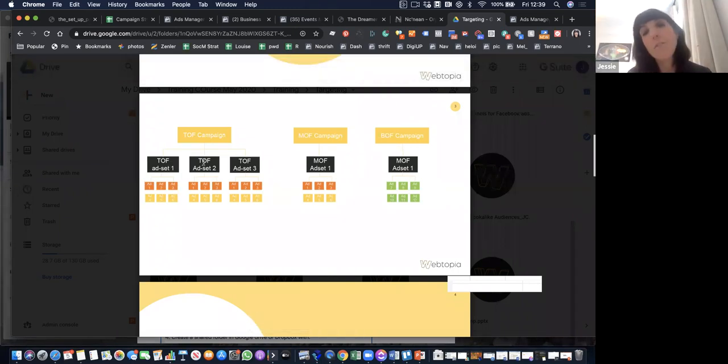And ideally, if you're testing different ad sets, you would have the same 3 ads in each one, so that you can test. You're testing like for like, right? You're testing those 3 audiences with the same setup and the same set of ads, and then you're able to compare them like for like.